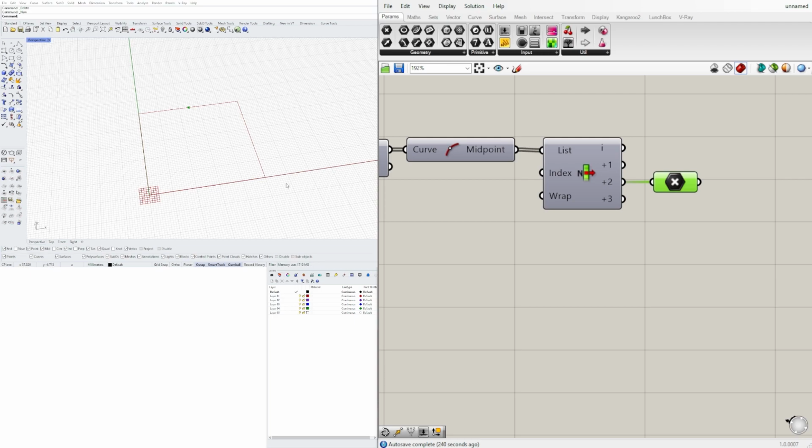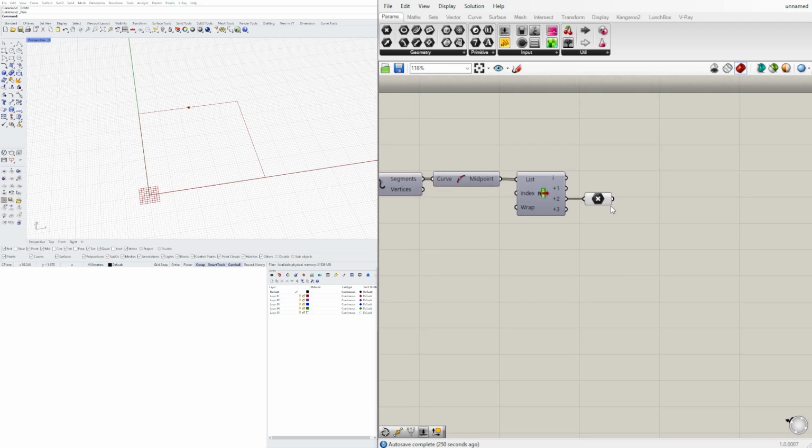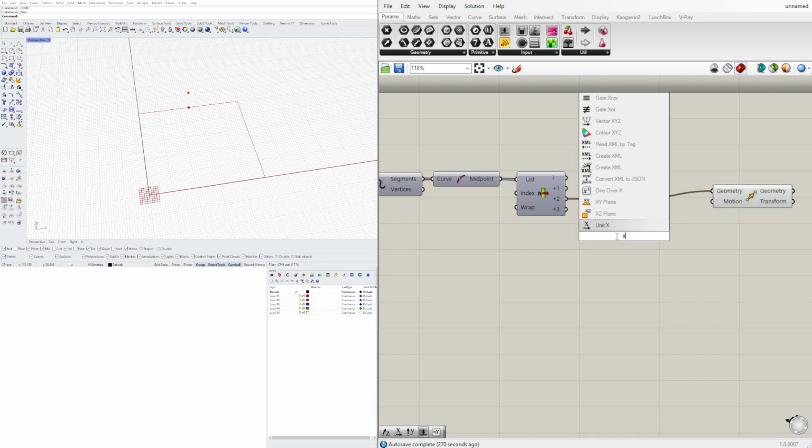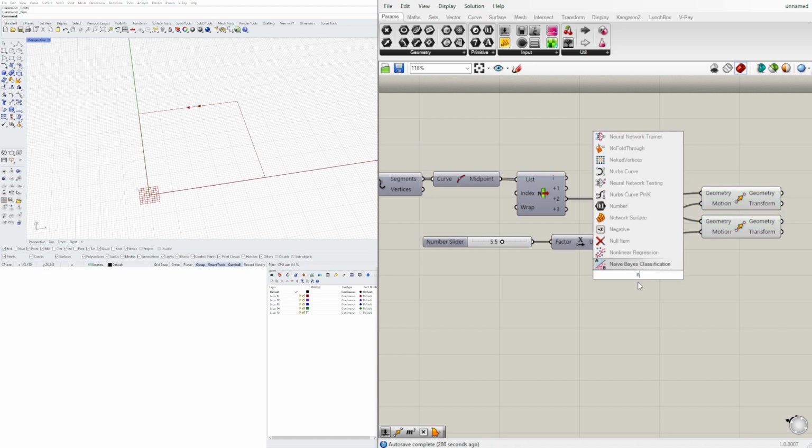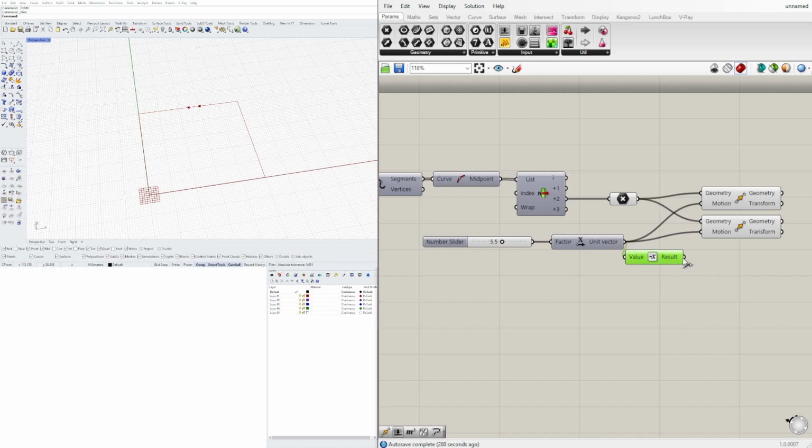For the connection piece, there are many ways that we can create it, but the one that I like to do is this kind of L shape or like a T shape. So let's take this point and move it. We'll start here by moving it in the positive X and negative X. So we'll move this in the X direction and I'll bring in a value 5.5. And we'll do the same thing going the other way. So I'll copy this and bring in a negative value. So we have 2 points.